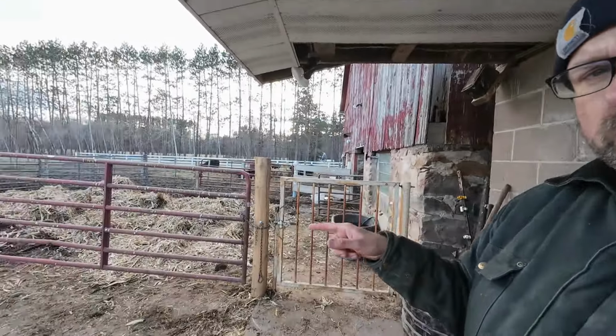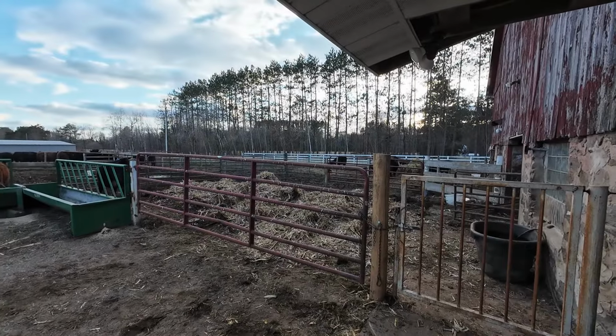So now this is why I like springtime and daylight savings time, because it's like 20 after 6 and it is still really nice out. We got everybody bedded just north of the border. We got a fresh stock bale. Inside we got a fresh stock bale. We got it pretty clean. It definitely needed it. Yeah, that was really nice, and we couldn't have picked a better day to do it on.